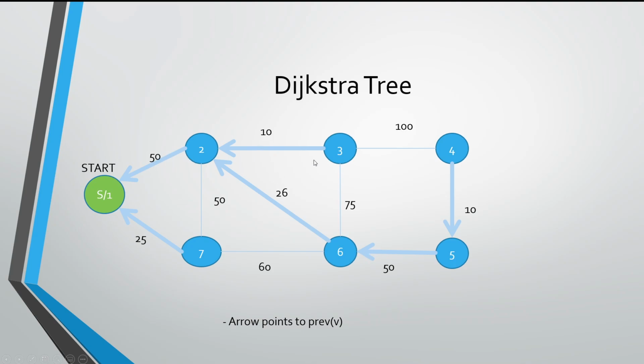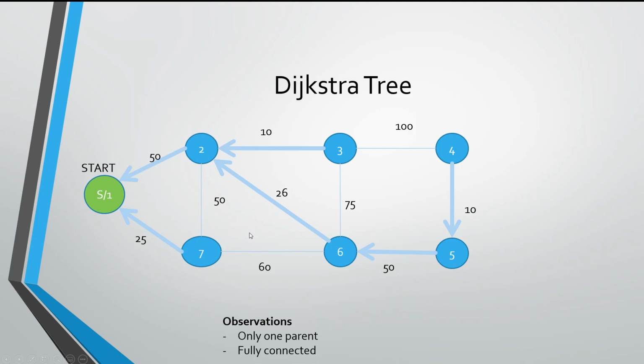Now, once you run through this, some sort of structure emerges. Let's not assume it's a tree, but some sort of structure emerges, and every node points to one parent node, and from any node you can trace a path back to the start node. And if you look at the distance, the least distance is found to every single node, assuming all these weights are positive. Like 50 and 26, if you add them up, that is the shortest distance to this node. And then 25 is the shortest here. And then for 3, it'll be 50 plus 10 and so on, right?